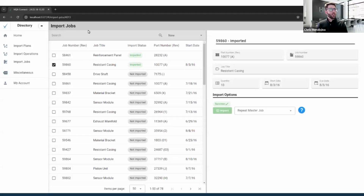And then here, this is the jobs importing, right? So this is kind of your menu of, okay, show me all of my active jobs in the ERP and let me pull those into HighQA and just dispatch them automatically. There's a drop down here because there are certain decisions that you might want to make about how you want that job to sync. That all comes in the training and implementation phase of understanding your business and how you work. We've identified a few different scenarios and accounted for that in the business logic of these applications. Okay, cool. So just to give you a little bit of a taste of how that works.